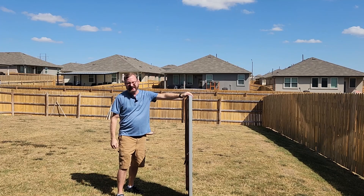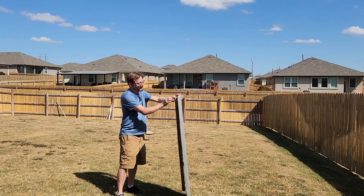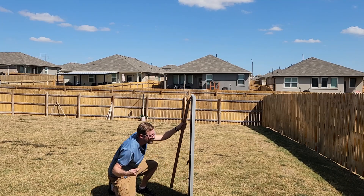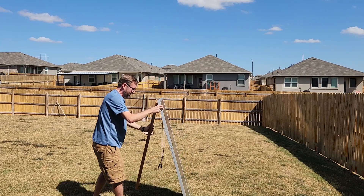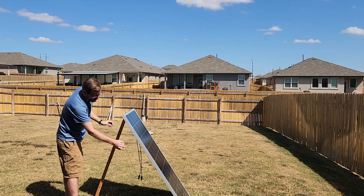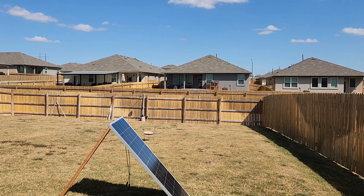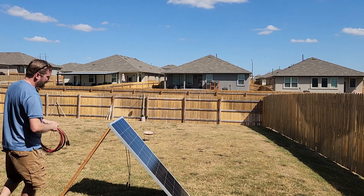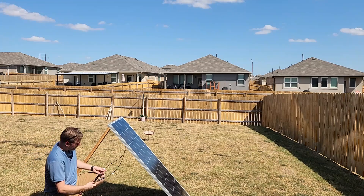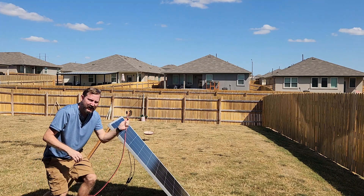This is an HQST 200-watt panel I've had for a couple of years, with my own little invention on the back. Most people don't realize that solar panels have to be angled for best output, so I just took a little piece of wood, a hinge, and some rope at the bottom — now I can angle this like a painter's easel. I've got my MC4 connectors here with an extension. Let's triple-check polarity and take it back inside.